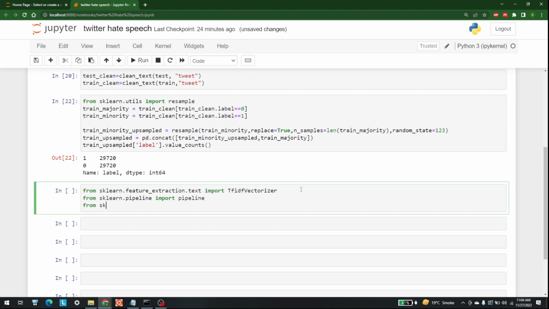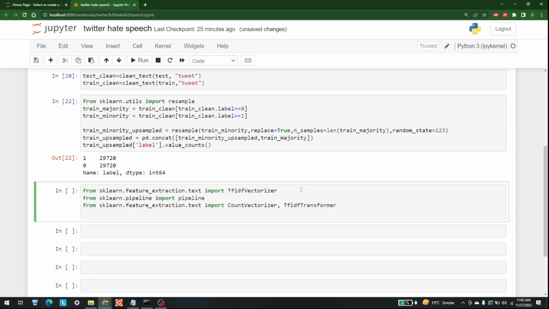So for that, let's write from sklearn.feature_extraction.text. So we are going to need the text version. I'm going to import a few things, right? So the first one will be count vectorizer. So let's write CountVectorizer. It is going to give us a count of the vectors, and at the end we are going to use the tf-idf transformer, right?